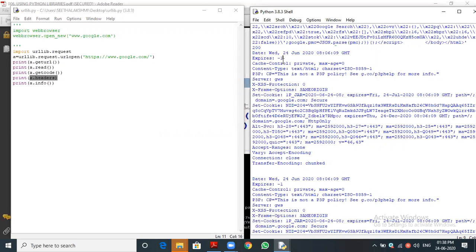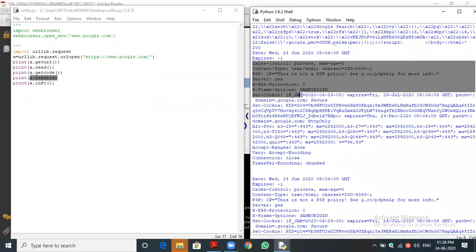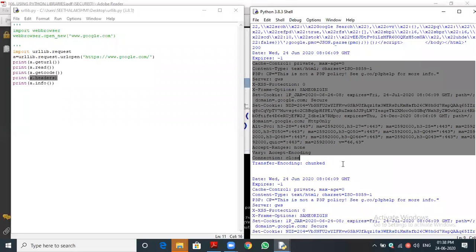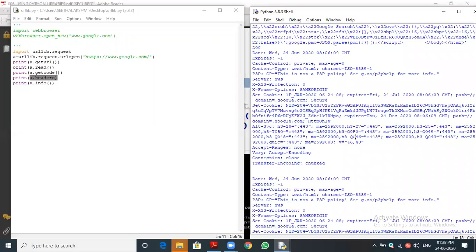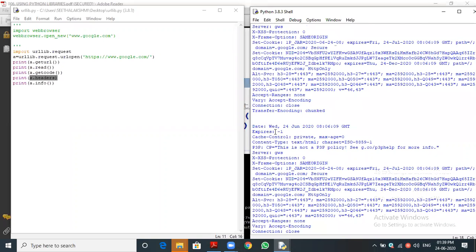So it's showing the internet, that site only, where the website is launched. That time only it will take. Then information about the cache control, what the servers are, everything. I'm highlighting this one. No, -1. It is some arguments they are passing in the website. I don't know about that website, but there is content of the website. Have you understood? Yes, sir.